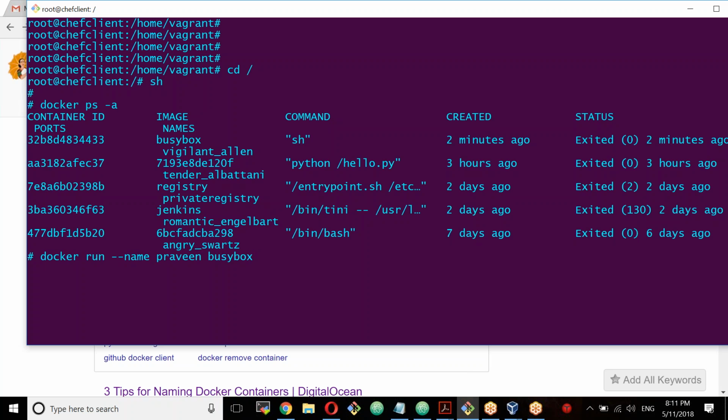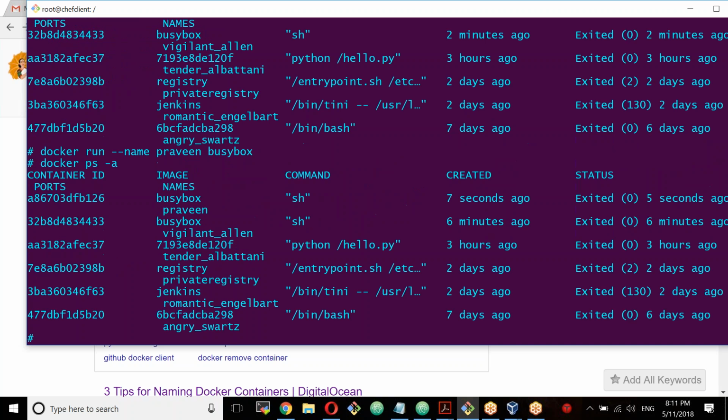You see, I'm giving a name, Docker run name as Praveen BusyBox. Do you see? It is a container created with my name. So you have to give this tag name. So it is creating another container.